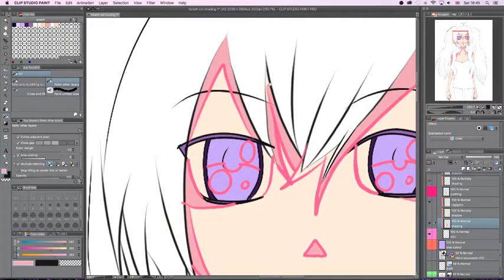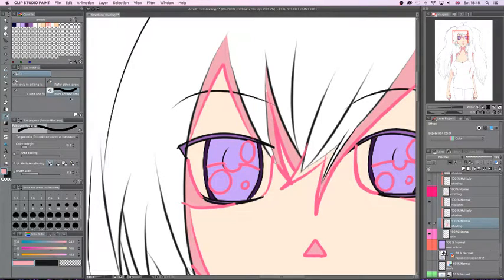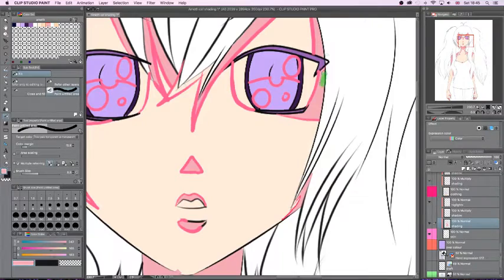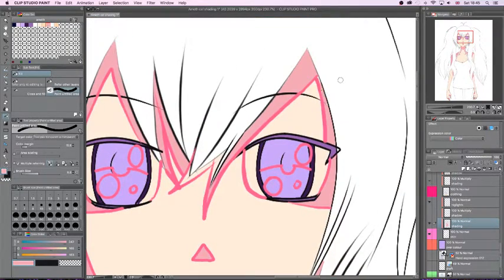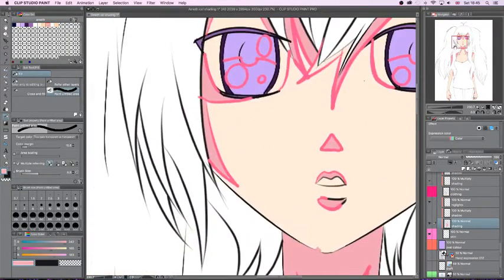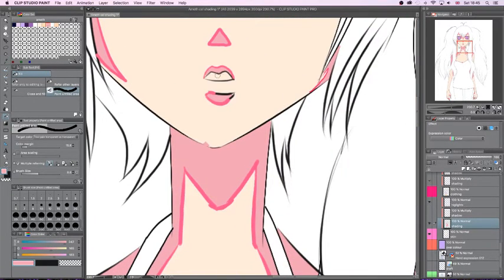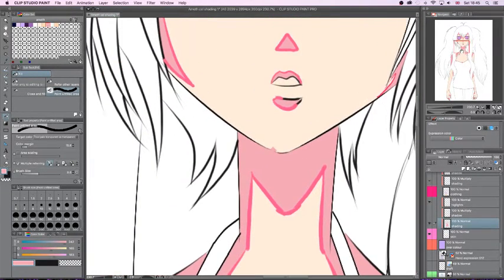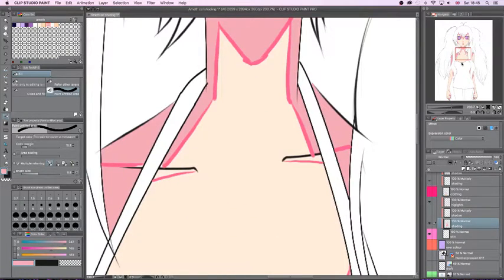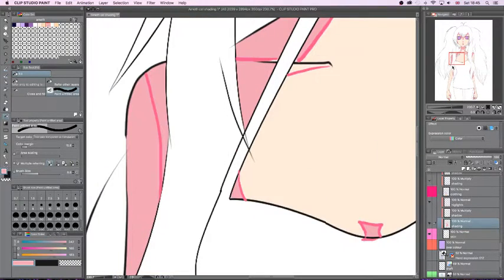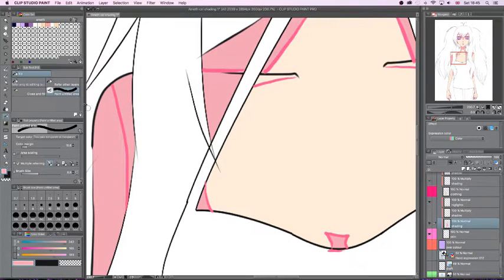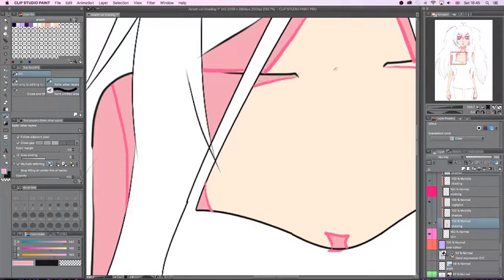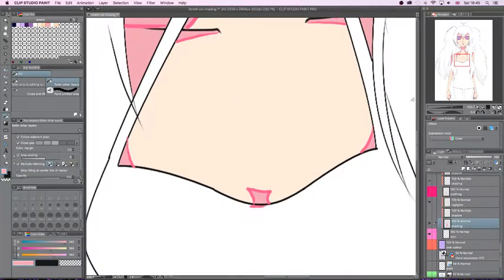Just fill in the last areas that need to be filled. Then I'm going to click on paint unfilled areas. This is quite handy because you can fill in these niggling areas, really small unfilled areas. And the lined shadows help make sure that it's filled in properly. So the fill tool is really cool in this software.